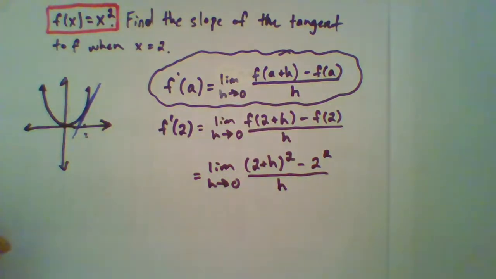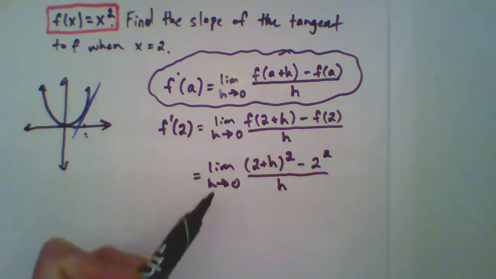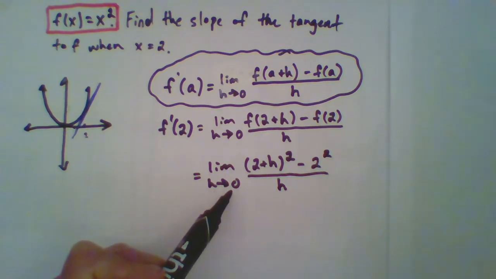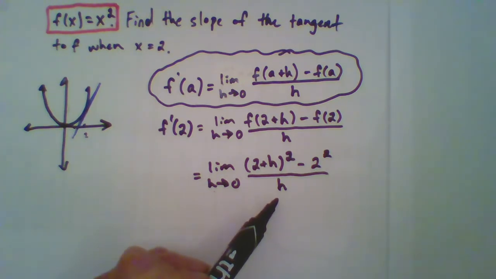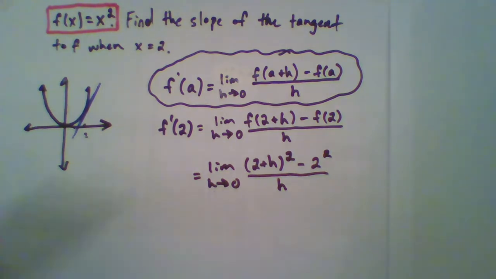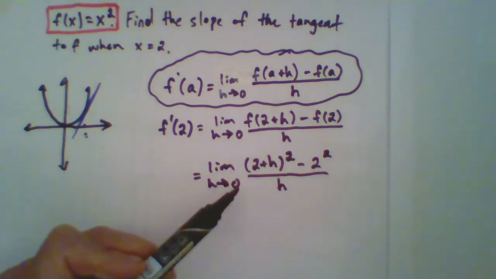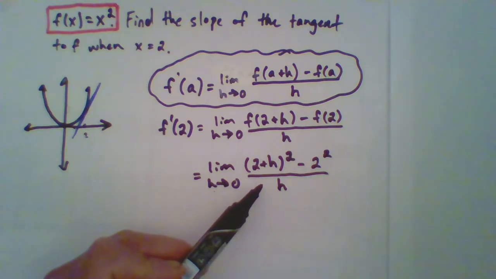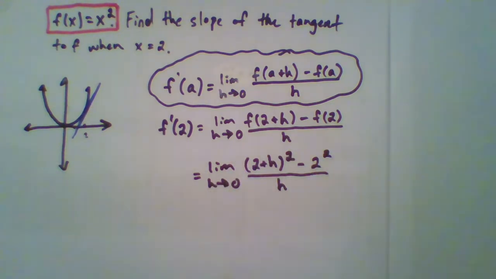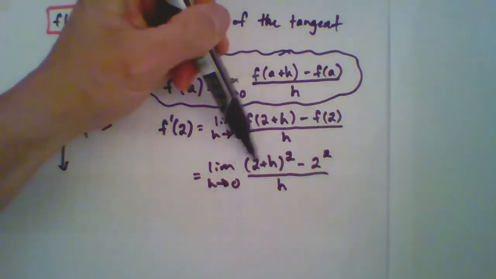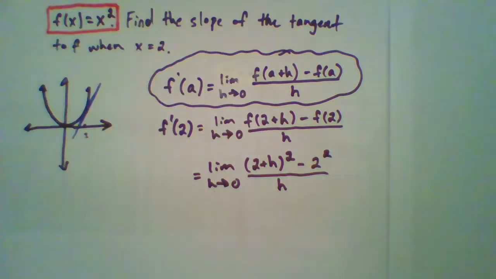Okay, so now we can start using our understanding of limits. This might seem a little bit difficult because you can't directly substitute 0 in for h, because then you get a 0 in the denominator. We don't like that. It's not defined, so we're going to have to do something different. I recommend simplifying in the top here. There's some algebra we can do in the top, and hopefully when we simplify it, it cleans up a little bit.